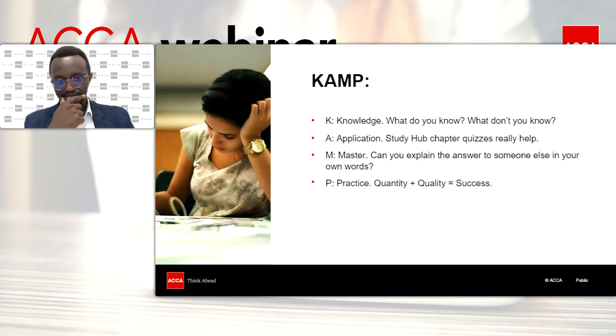Practice. Now, practice looks at 2 aspects. Quantity, where you can do many questions, and quality. And by quality, I mean you can explain your answer to someone. Fine, you chose the answer, but can you explain it? Quality gives you the appreciation of saying, I know why the answer is the answer.